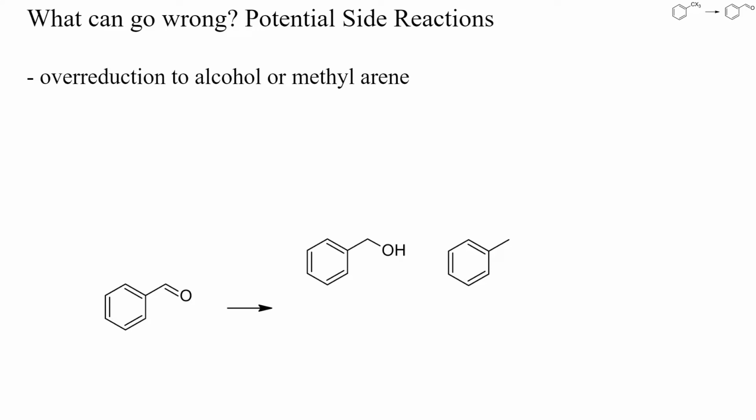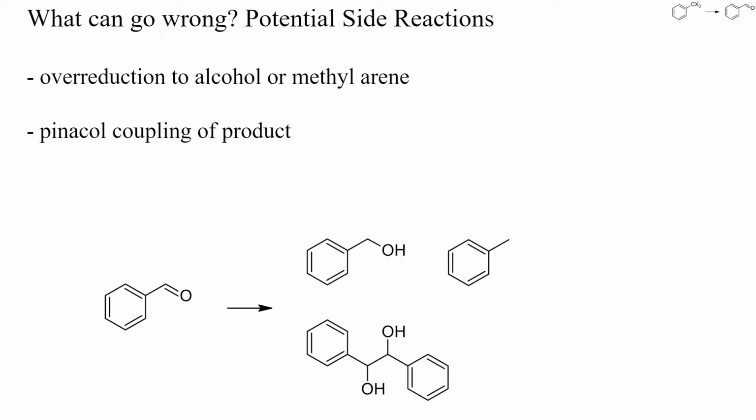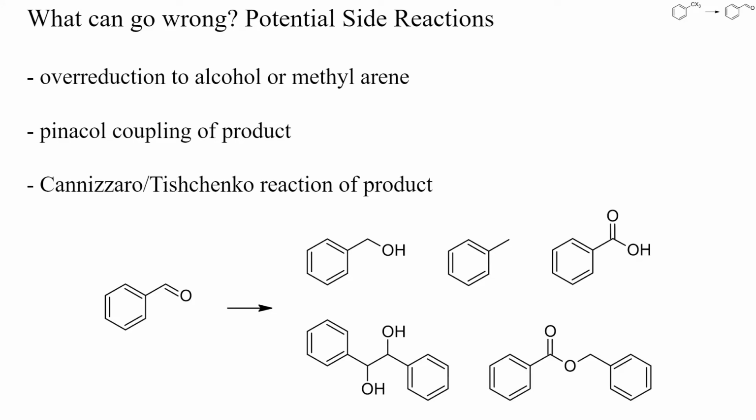Let's have a look at some potential side reactions. As mentioned, a common side reaction of the partial reduction of carboxylic acid derivatives is the formation of primary alcohols. The reason for this is that aldehydes are much stronger electrophiles than most carboxylic acid derivatives and are quite easy to reduce. And in the presence of hydrogenation catalysts, benzylic alcohols are often reduced to toluenes. Then, in the presence of metals or other strong reducing agents, aldehydes can also dimerize to pinacols. Strong bases and nucleophiles can also promote Cannizzaro-type disproportionations. Therefore, these reactions must be monitored carefully and stopped as soon as the starting material is consumed.